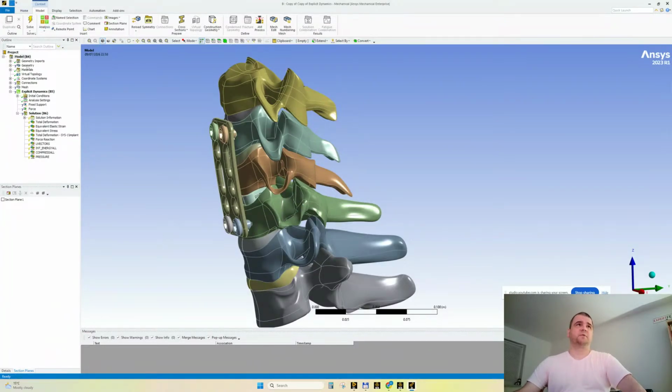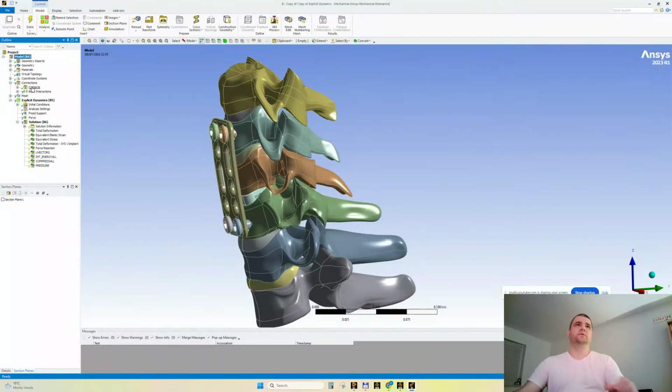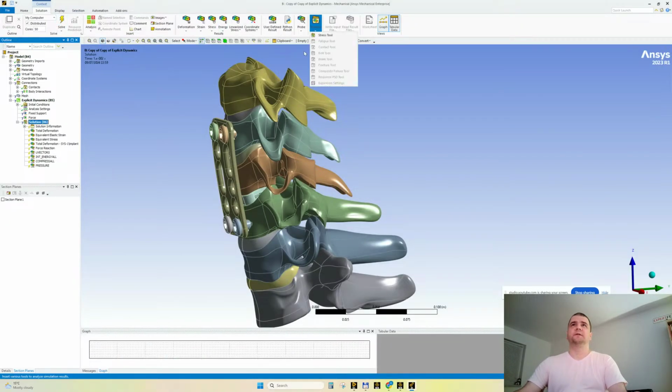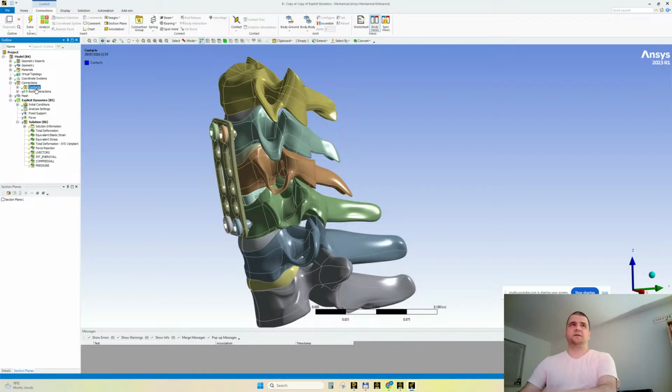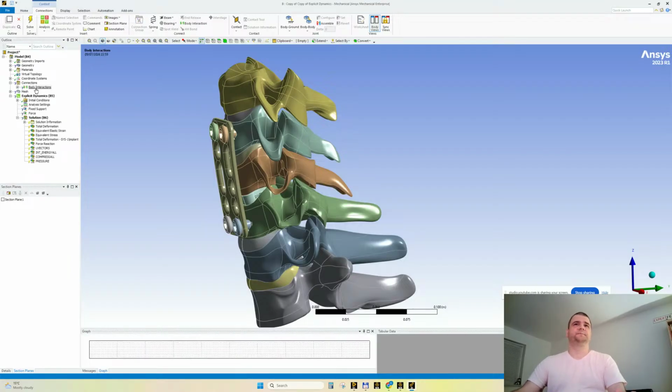the best. We don't care about materials at this moment. What we do care about is if it is meshable or not, the entire assembly. So let me prove to you that we don't have a contact tool. We cannot find out the pressure and stress, whatever, in the contacts. This is a disadvantage of Explicit Dynamics. The first thing that I would like here, just for fun, is to delete the contacts.